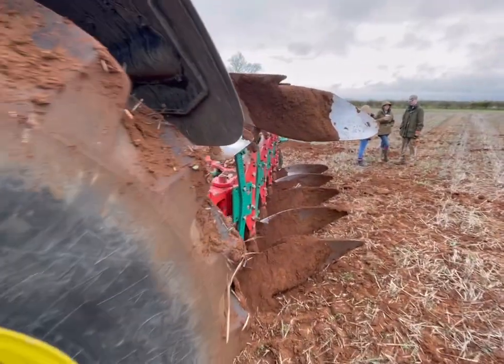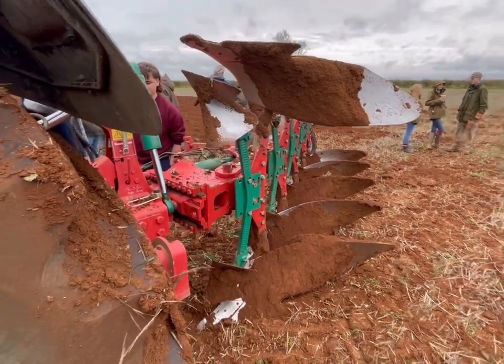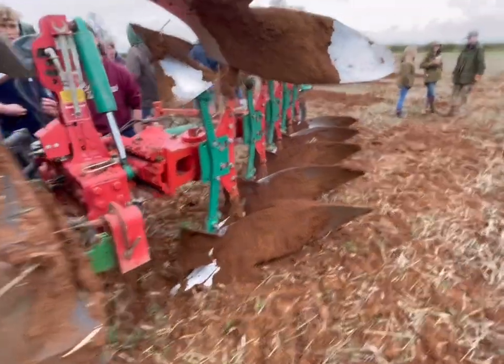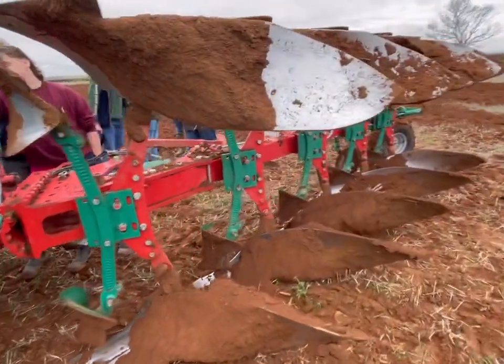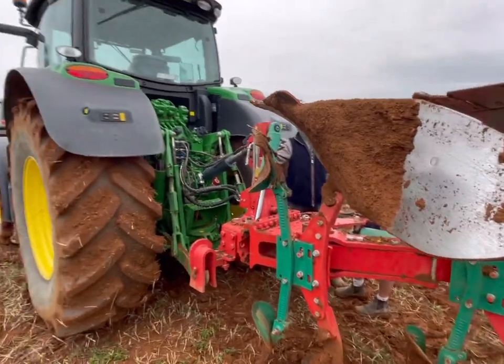Oh yeah, she's sticking to the breast, look. It's a nice Kverneland plough though, very wide. I'll either rip it out of there or snap that. I think it might rip it out of there. It's just all the track around there.